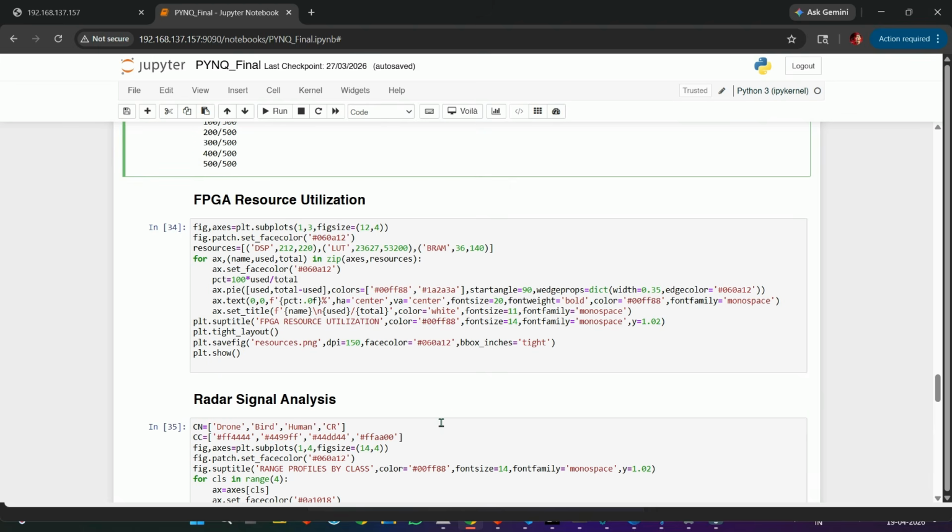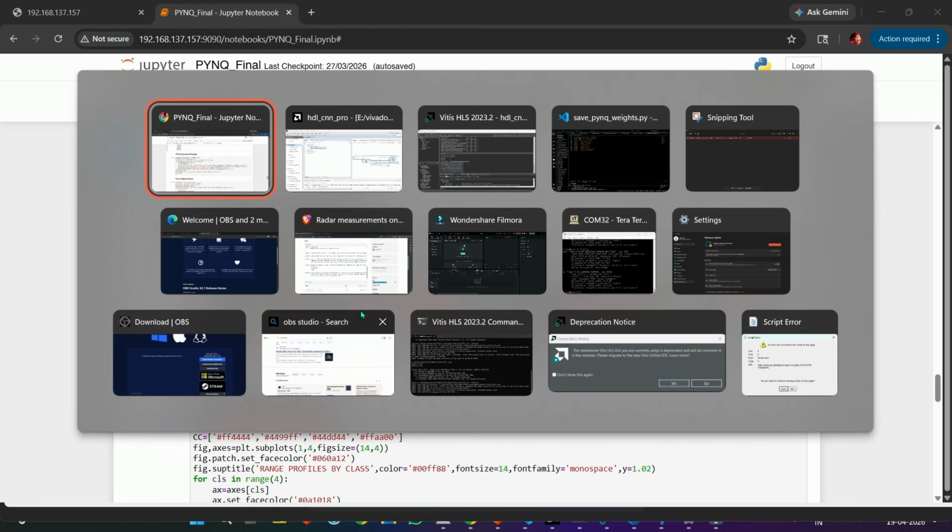After this, let's go to our outputs and check whether our implementation has been successful or not.